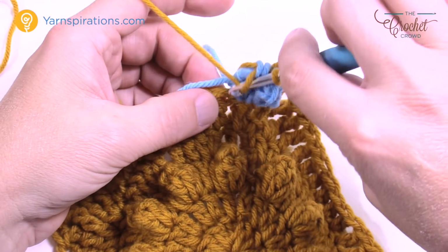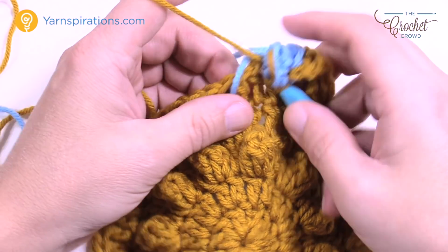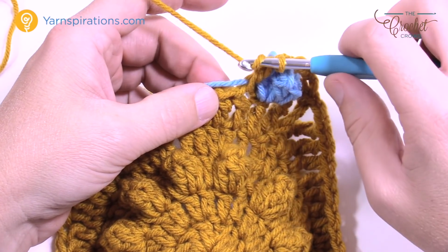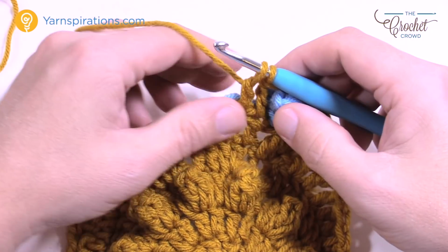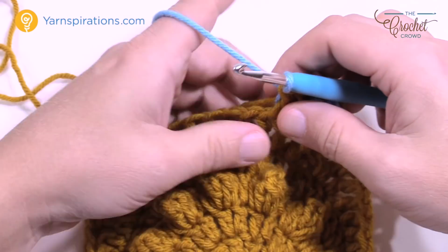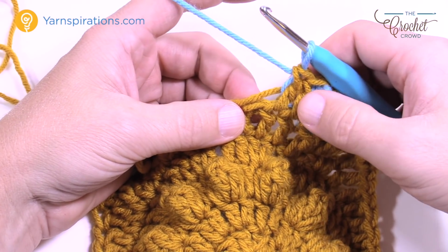So now the next 2 we know are going to be double crochets. So using the gold, go up over top of the blue. This is the blue leading to the yarn ball, and you're going to do 2 of those. So 1, but you can't finish the second one all together because we've got to change back to popcorn. So we're going to go into the second one, pull through, and let the gold drop and bring up the blue and use the blue to finish, because the popcorn is the next one up. So it basically is popcorn, 2 double crochet, popcorn.